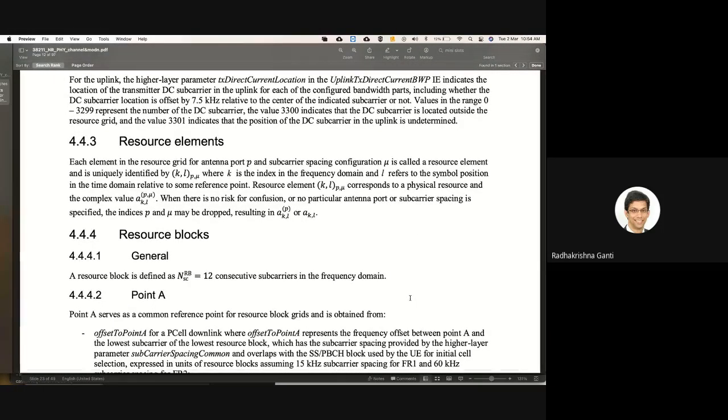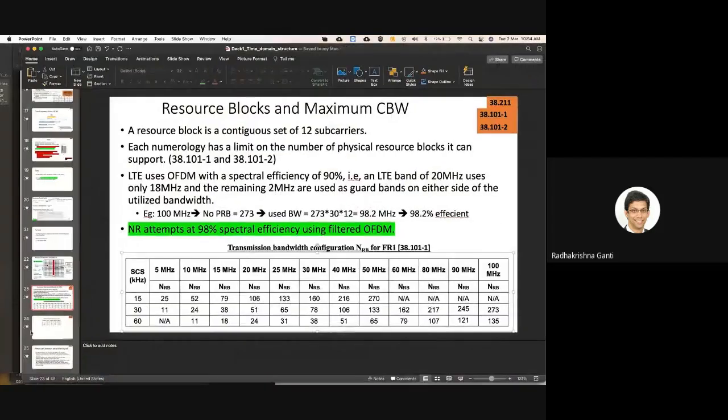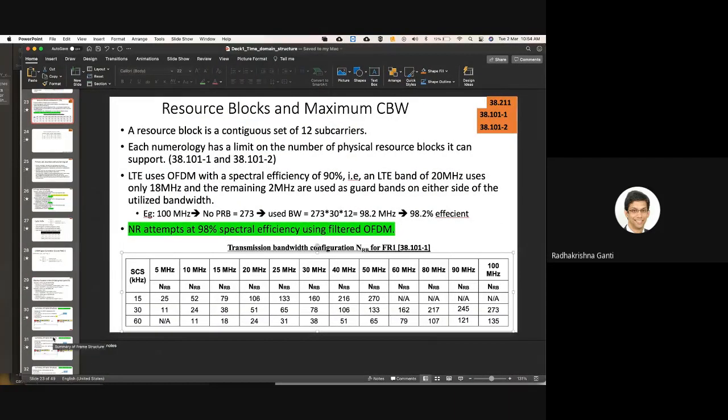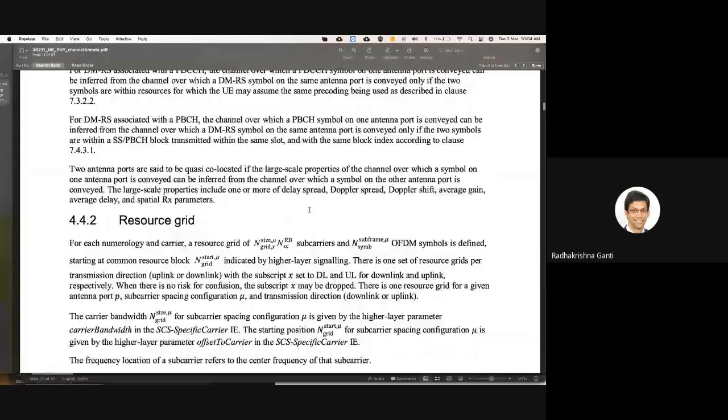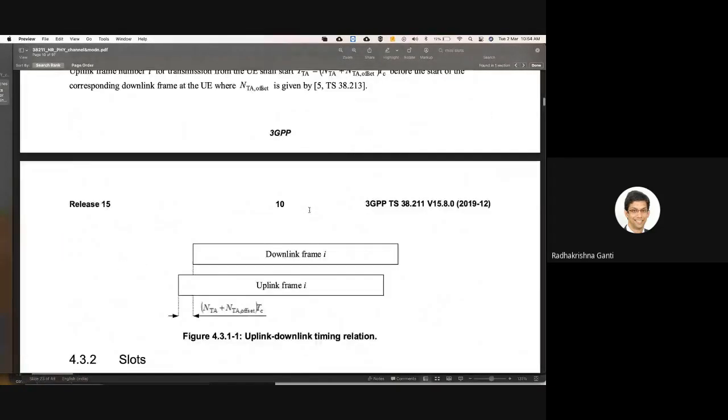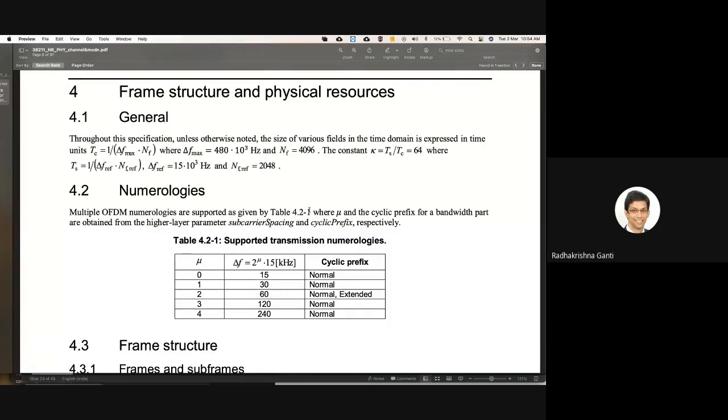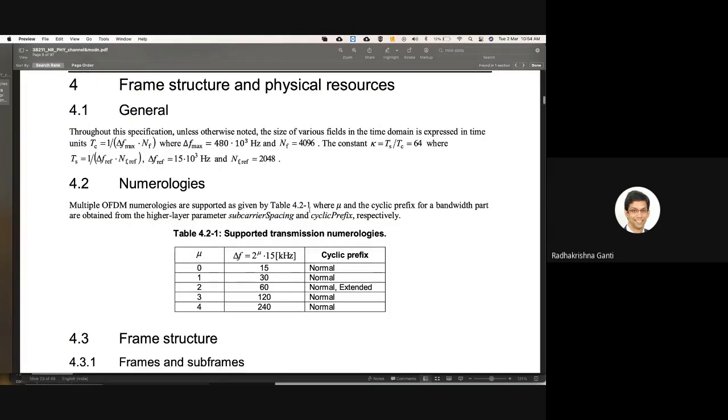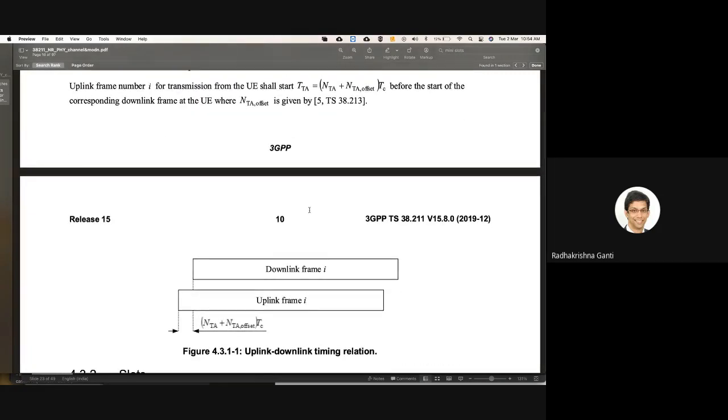It's already 10:54. Tomorrow I'm going to continue with the slides. I'm going to talk about FFT size and sampling, and we are going to answer the question of what FFT size you can use for each of these. That will continue in the next class. What I would suggest is to take this spec and read it, at least what we have covered, so that you get used to it. Nothing more than that. If you read it once, you'll get used to it.